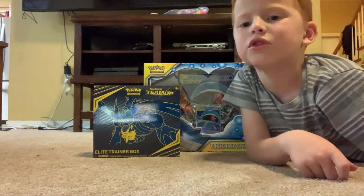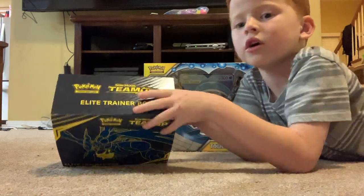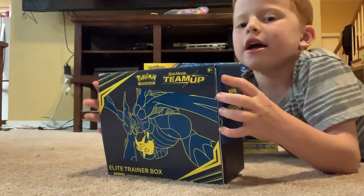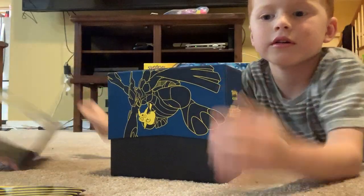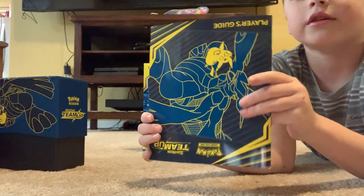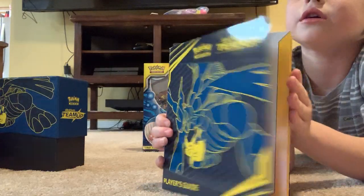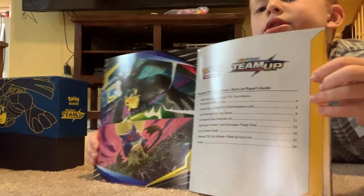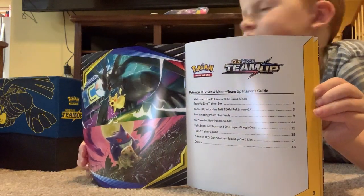Now we're getting to the opening. Which one do you want to do first? So, first we open. So, guys, here we go. Whoa! A book! If you guys want to see the cover of the book, it's the exact same thing as the trainer box. This is the Sun and Moon Team Up for the trainer box. Yeah, and look inside this thing. Just look at it.